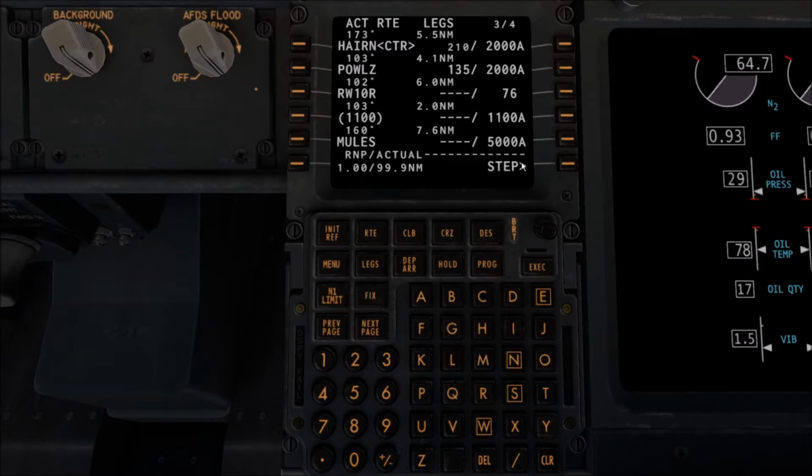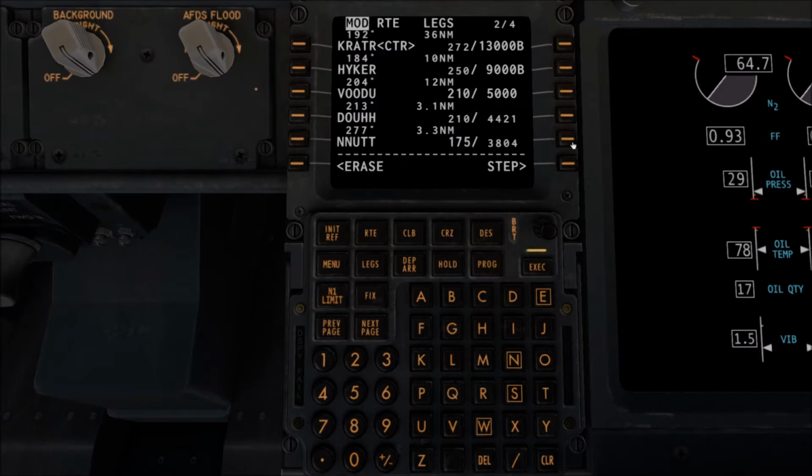And then I'm just going to go up in intervals of 20. That's kind of what I do. So I'm going to go 155 slash and do the next one. Previous page, 175 slash. And then this one here I'm going to hit 200. Hit execute. And the reason for this, just so everyone knows, just a sec here.